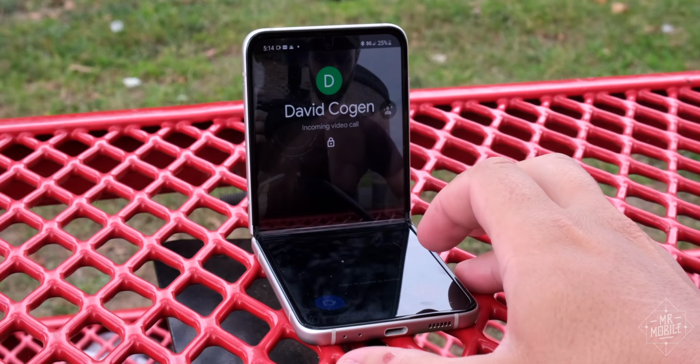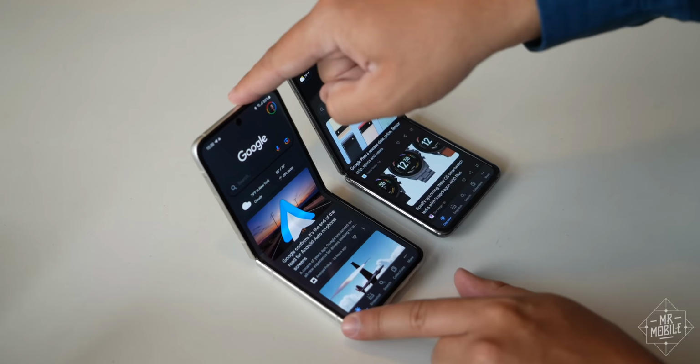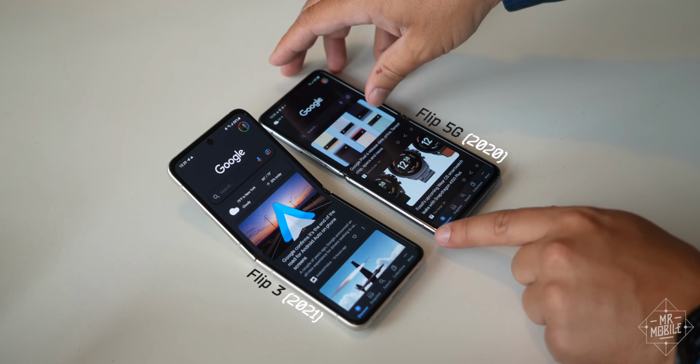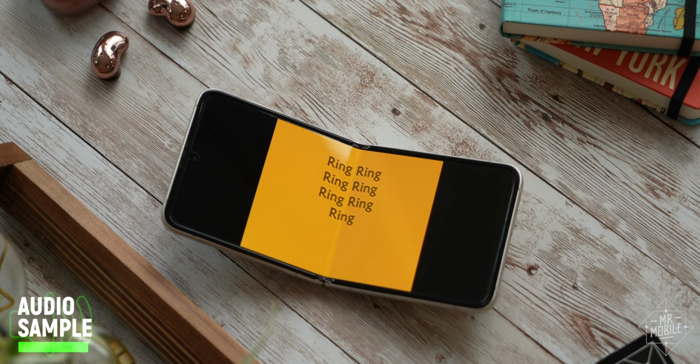I don't know, maybe it's that, maybe it's Zoom fatigue, maybe it's the ever-present impulse to emulate the Starfleet role models of my youth. Whatever the reason, over the past week, I've found myself taking more voice calls than video, a task the Flip 3 is perfect for, thanks to a more accommodating hinge. Unfold it to about 20 degrees, and unlike its immediate predecessor, the Flip 3 is more than happy to just stay there, which means the boom days of the banana phone are back.